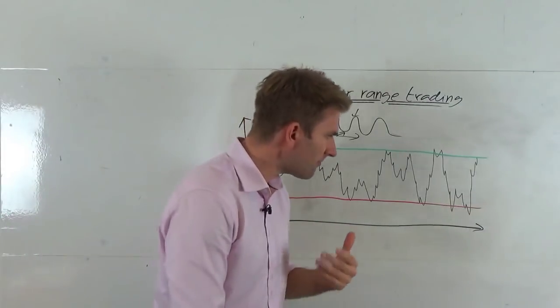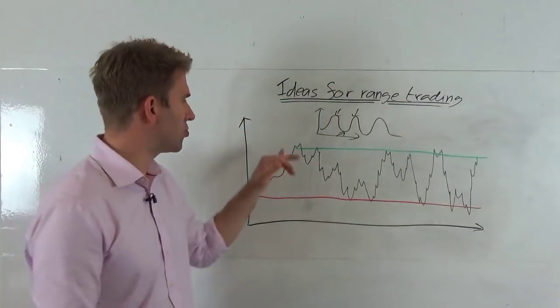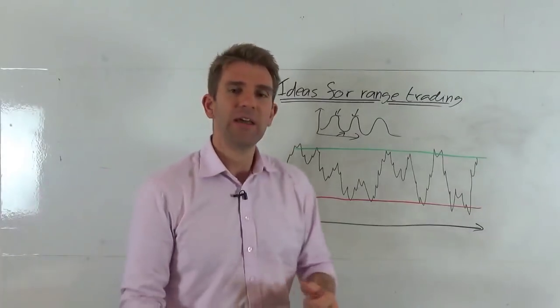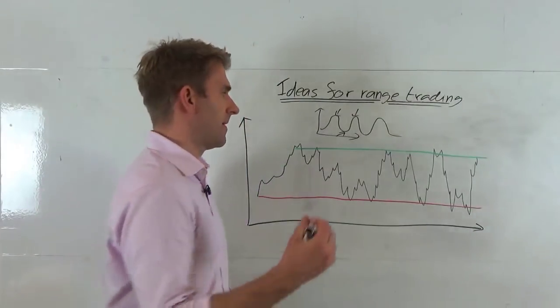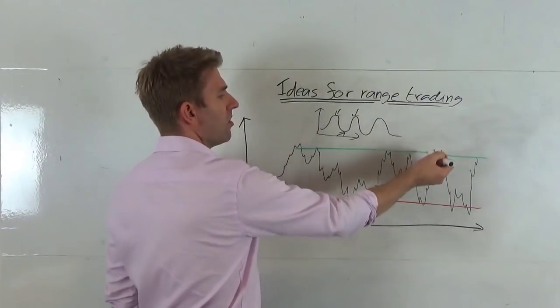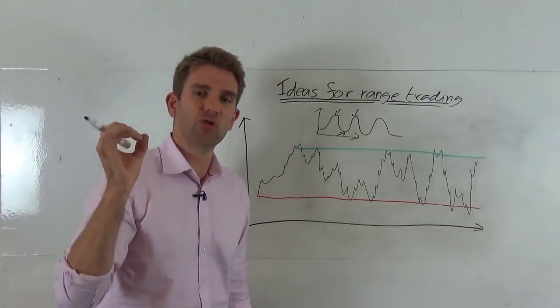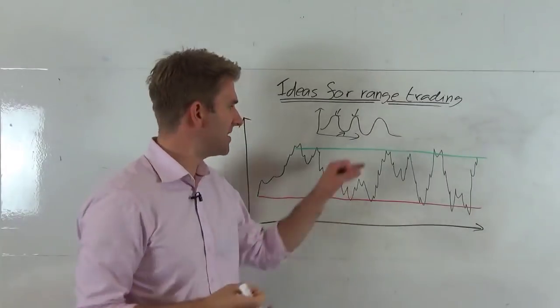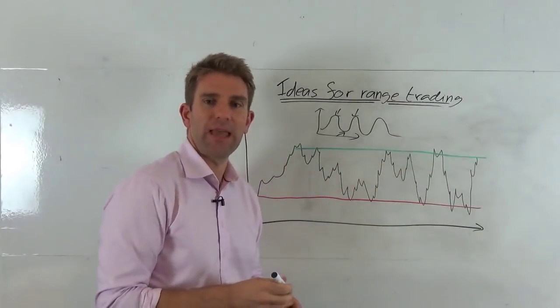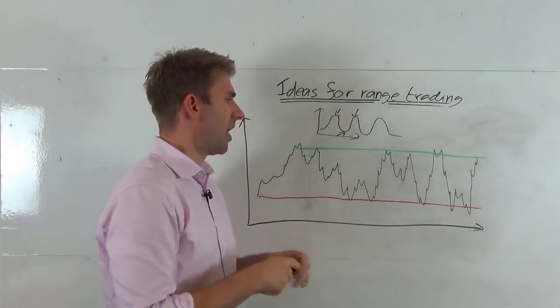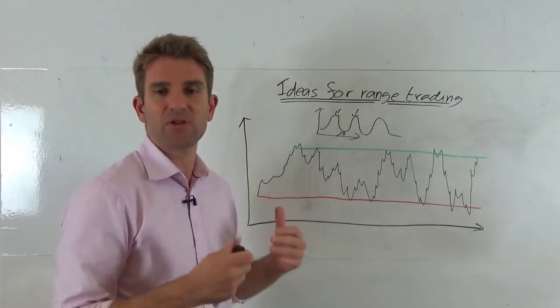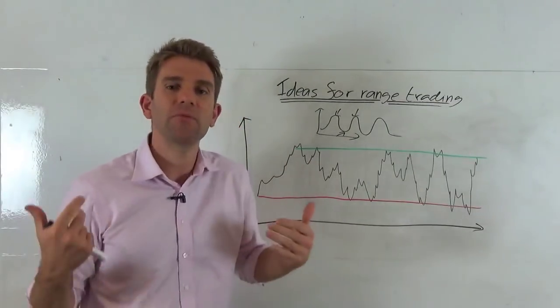And so people are going to say, hey, look, you just short at the top of the range, you go long at the bottom of the range. The trouble is that in the real world, very often we might get one or two spikes through, and it's very challenging and tricky to just hit it at that level. It's very unusual that it will adhere to that for a long period of time. So we have to come up with something else.